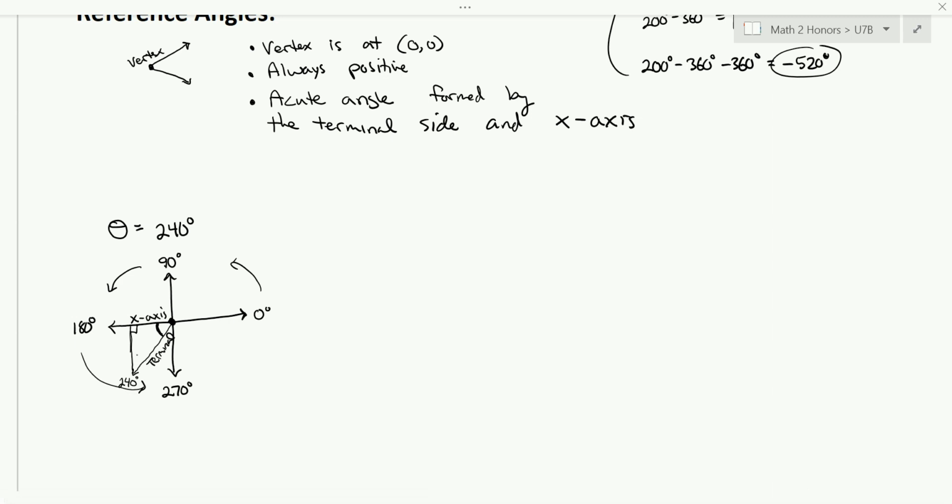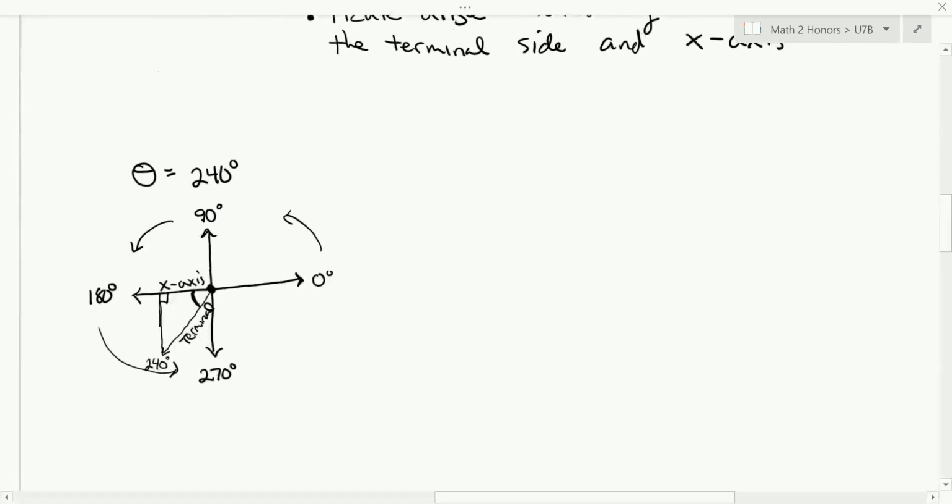So what's our reference angle here going to be? What is that angle right in there? 60, because the terminal side's pointed at 240, right? The x-axis is pointed at 180, and so you subtract, what's the difference between them? You go 240 minus 180, and you get your 60 degrees. So what kind of triangle is that? You've got your 30, 60, 90, right? Those are going to come back, and we're going to have to remember some stuff about that. Not yet, but we're headed that way. And you can kind of see where triangles are coming up here and where trig is going to be introduced.